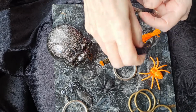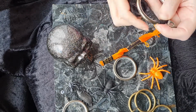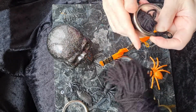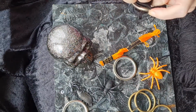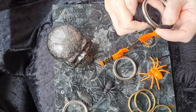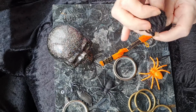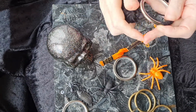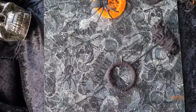You can also use ribbon, it's much quicker with ribbon, but we didn't have enough black ribbon to spare for this. We had a large ball of leftover black wool, so it's good as well to use up any bits and bobs that you may have lying about your craft room. It would look great in a purple, a sort of lime green, sparkle silver, you name it. So we'll just cover this up and come back to you with the second stage.